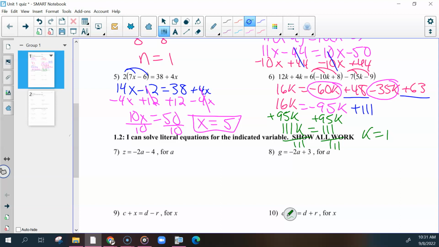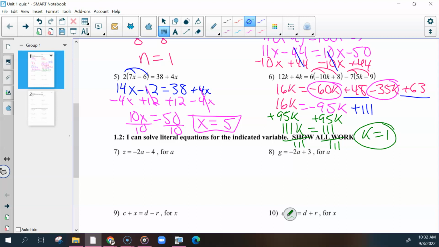Some of you, this is weird. I saw this problem done a bunch of different ways, and there were mistakes made, and then some of the mistakes still got you the same answer. It was weird. But just be careful with your math. I was double checking. I was like, that works. Okay. Task failed successfully.